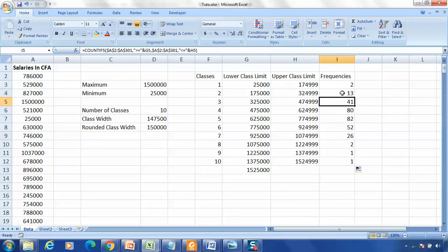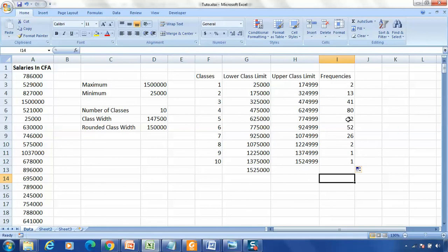So you tell Excel to count the values of the data that are greater than or equal to G5, the value here, and at the same time less than or equal to H5, the value here. Automatically Excel counts everything for you.